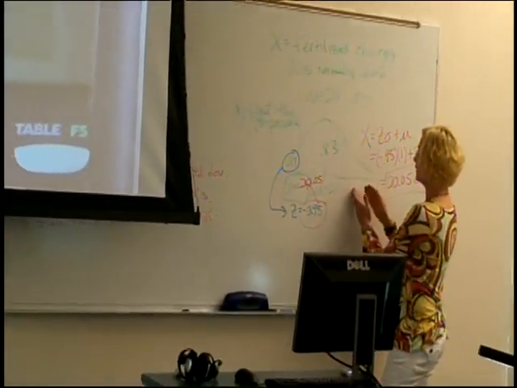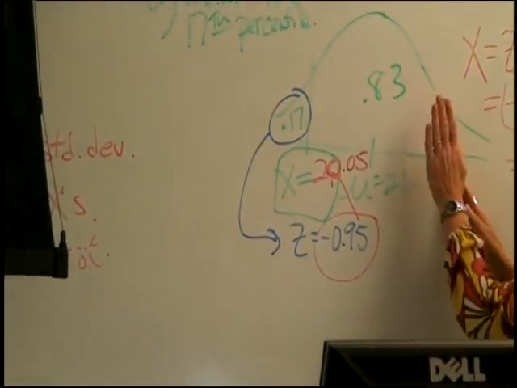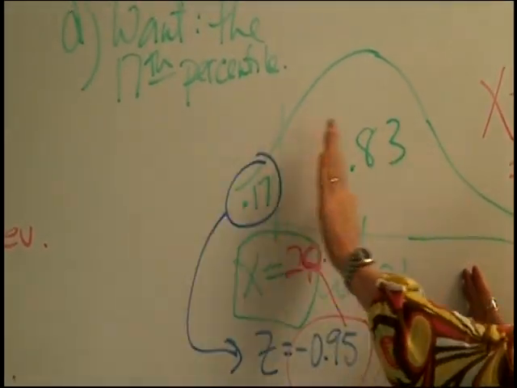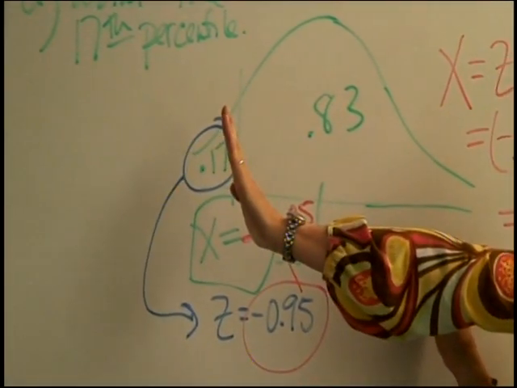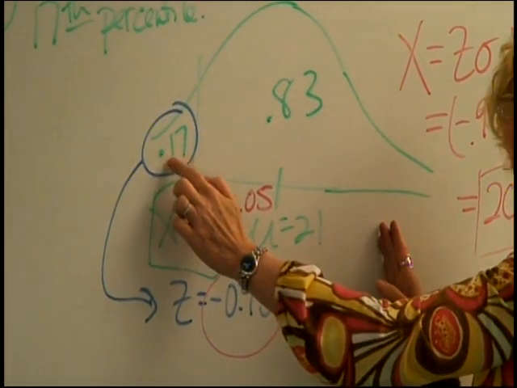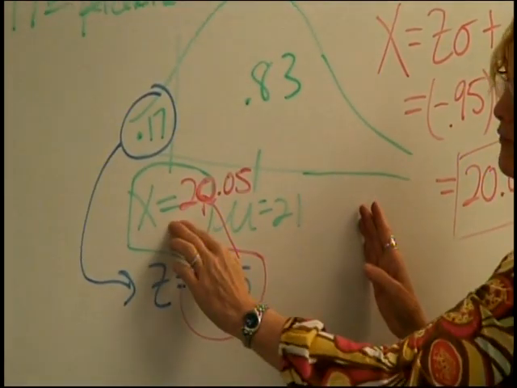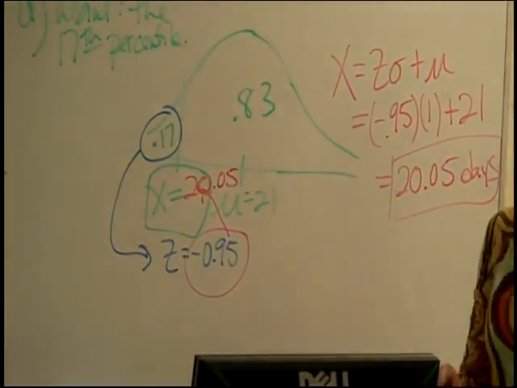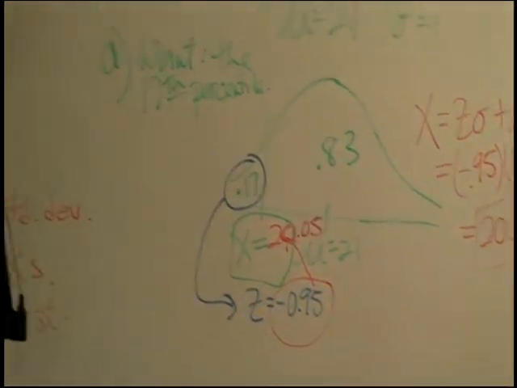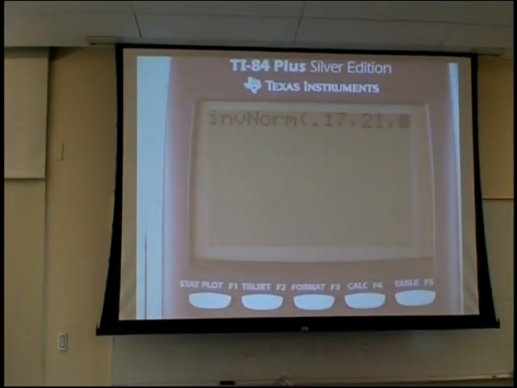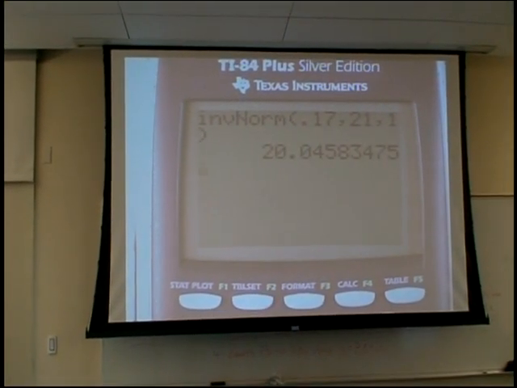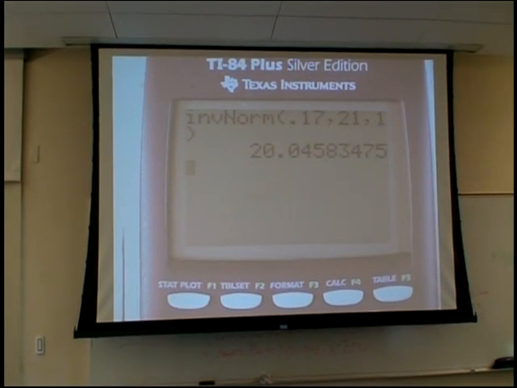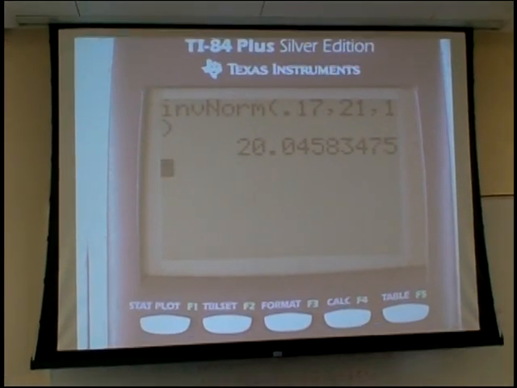And if you have one where the distribution is chopped up, you may need to add all of your pieces of probability to the left, but it has to be the total probability to the left of whatever value you're seeking. Does that make sense? Okay. So it would be 0.17, mean, standard deviation, done. There's your 20.05. And here you usually come out right on the money.